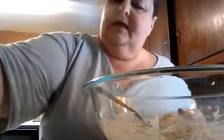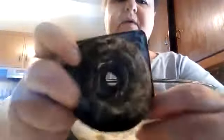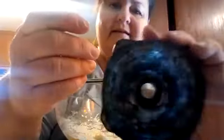So I'm going to clear the area so that we are able to do that. And this is really, really old-fashioned, but I'm sure you can buy some new kinds now. This is my donut hole cutter. I mean, you can see, I got batter on me. You can see how old-fashioned it is, and it has the cutout in the middle. Don't know if you have one like this from a relative or from a great-grandmother. I was very, very, very fortunate to have one, and I love it. So you just have to kind of cut them with a cookie cutter and cut out the center, and you can fry up the donut holes too. So let me clear this and I'll be right back.